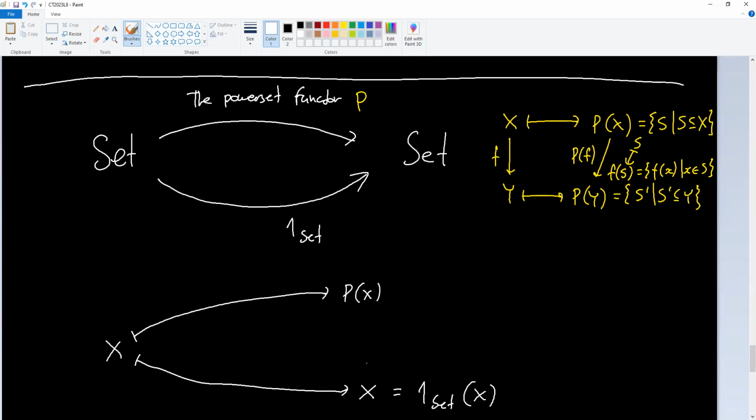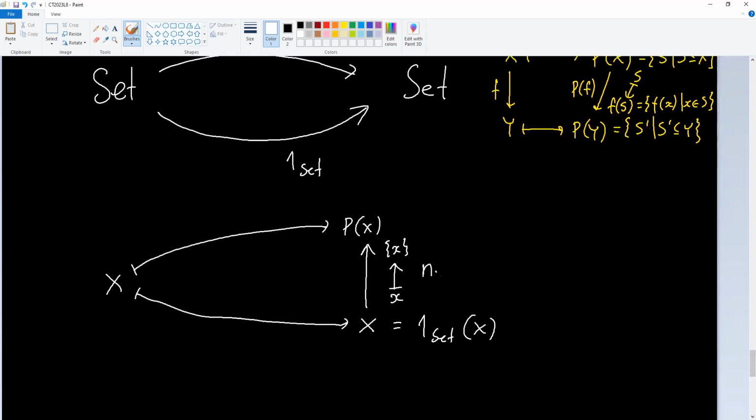Now, by natural, for now, I mean natural in the intuitive sense, a natural map from X to power set of X. Where would I naturally map small x to? Just to a set consisting of exactly one element? Yep, the singleton of x. Yeah, that would be a very natural thing to do. Okay, let's call this thing n_X.